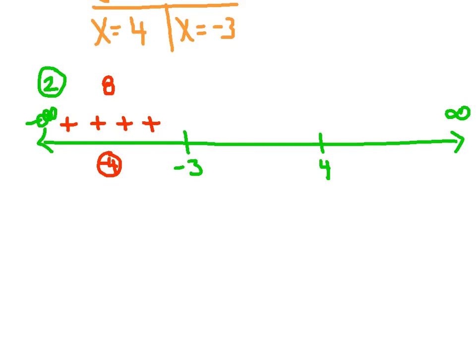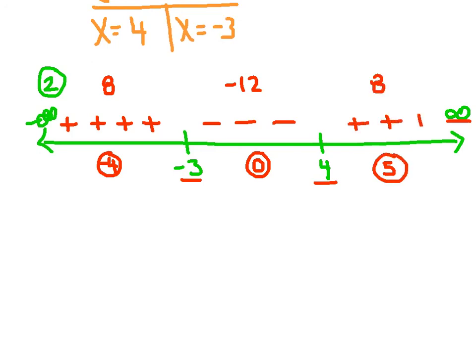In our second interval that starts with -3 and ends with 4, my favorite number of all time, 0. We plug that into the original quadratic, and I got -12. Certainly a negative number. Last but not least, our third interval starts with 4 and ends with +infinity. I'm going to pick a 5. And as I plug that into the original quadratic, I ended up with an answer of 8, which is positive. We've now finished our sign chart.